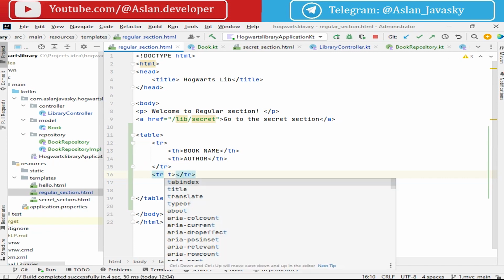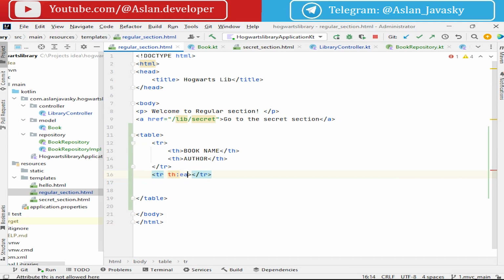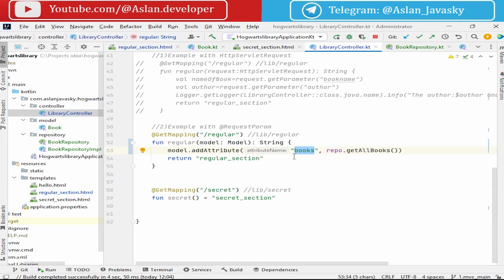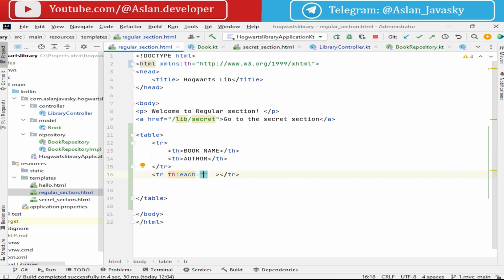We can use Thymeleaf, its operator each, for getting, let's attach the namespace for Thymeleaf. This each instruction can get each element in our list of books. We send it by this books keyword and get it by the same books keyword. Book.